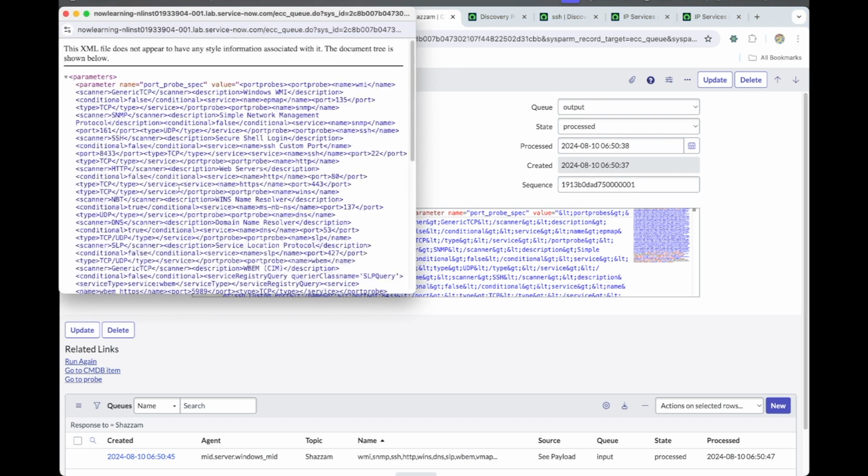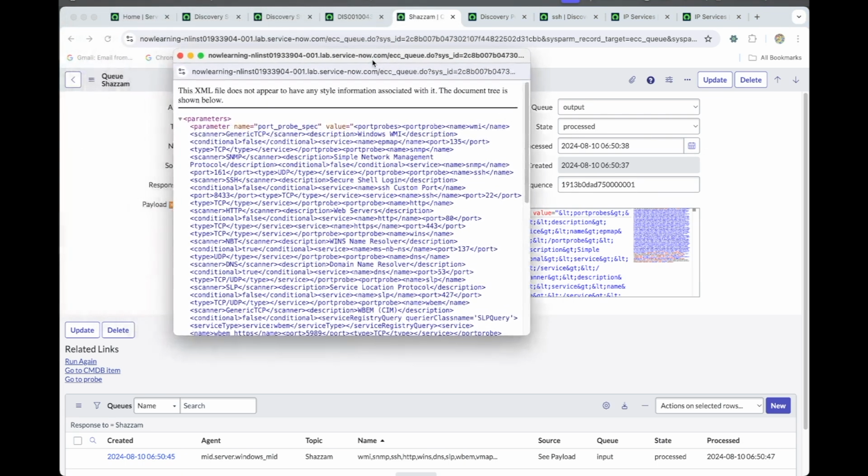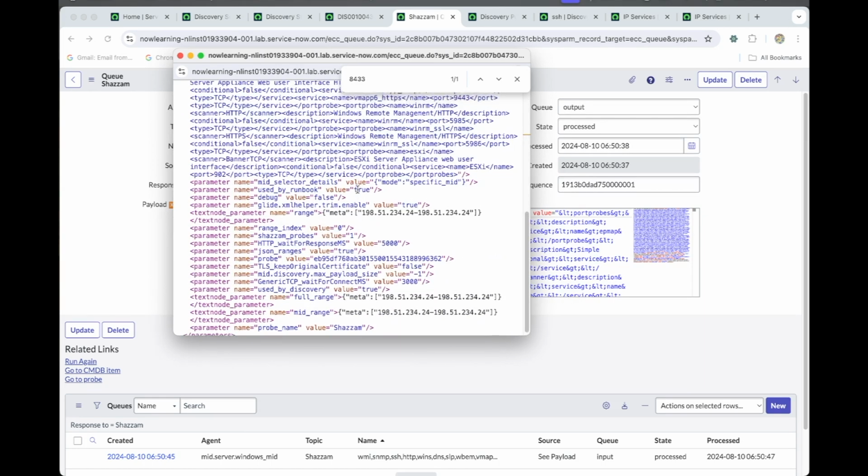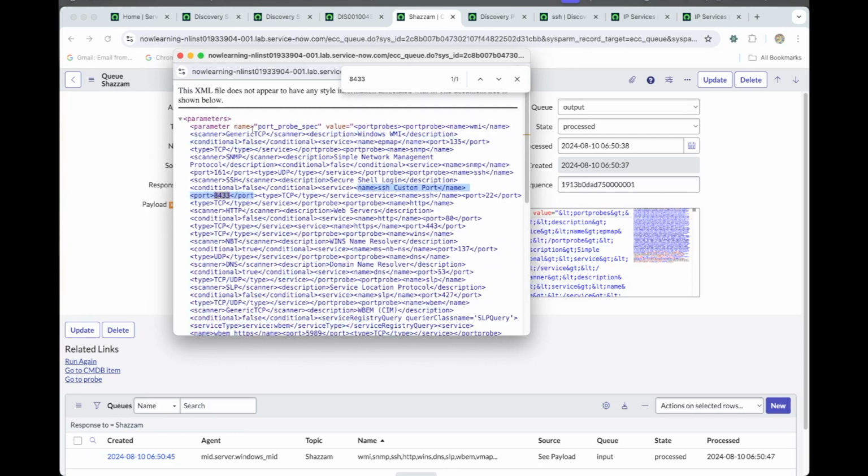Let me open this XML. If we do Control plus F, or Command plus F on a MacBook, let me search for 8433. So you can see the 8433 port is showing in the Shazzam probe output. This is our SSH custom port. So while adding this port, Linux-based discovery is working based on that one.